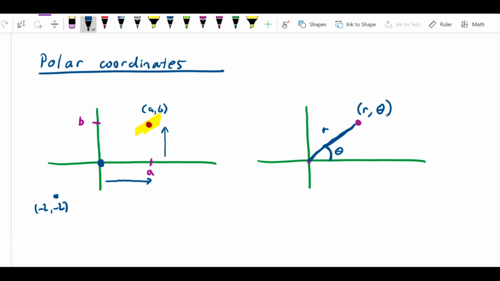In other words, this is now a pair of sufficiently different types of motion. One of them is angular motion, meaning how much we rotate around the origin, and the other is what's called radial motion, which is, once we've decided how much to rotate around the origin, we decide how far to walk out from the origin. So, like I said, as long as we have two types of motion that are sufficiently different from each other, we can describe the position of a point, and we're going to be using this method, which is called polar coordinates. I know I've written that already, but I just want to write it near the diagram of it.